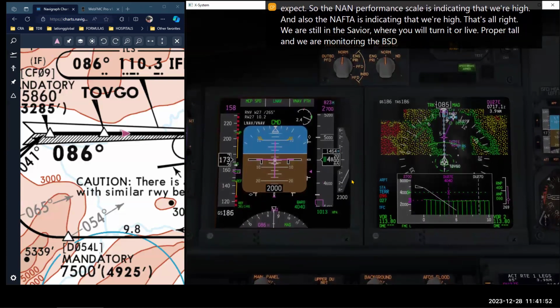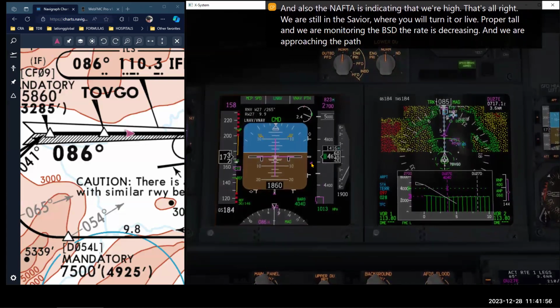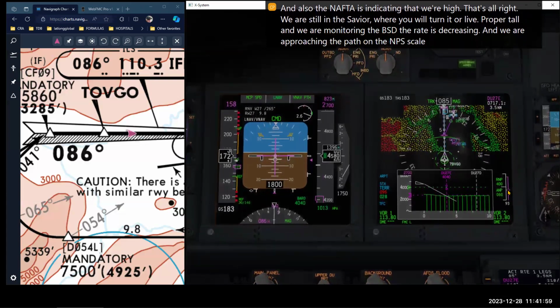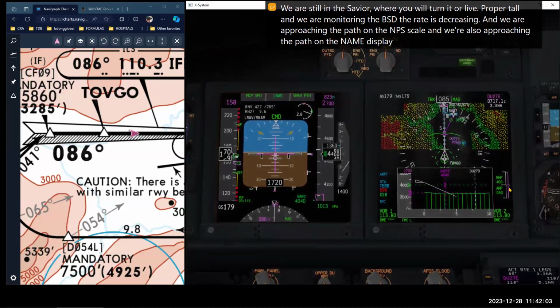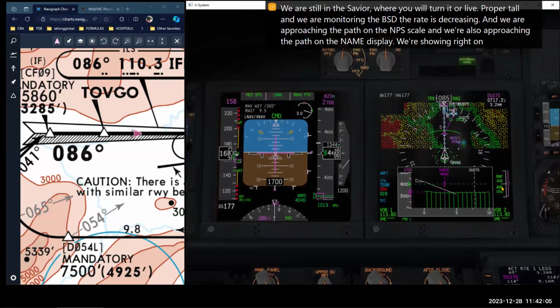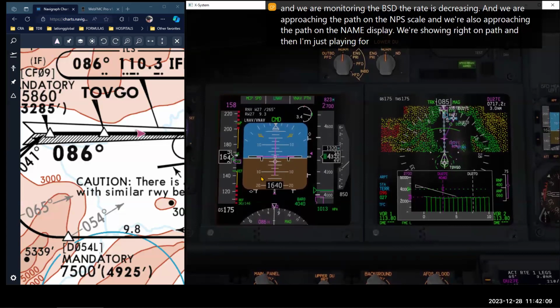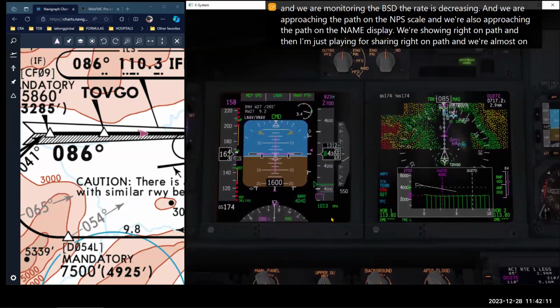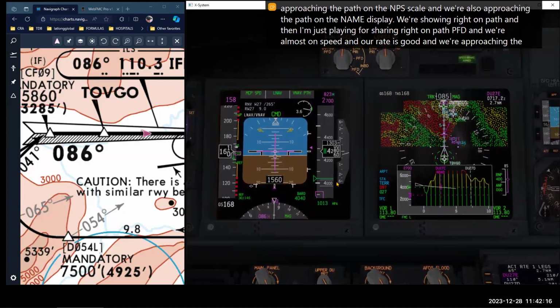The rate is decreasing, and we are approaching the path on the NPS scale, and we're also approaching the path on the nav display scale. We're showing right on path on the nav display. We're showing right on path on the PFD, and we're almost on speed, and our rate is good, and we're approaching the minimum.